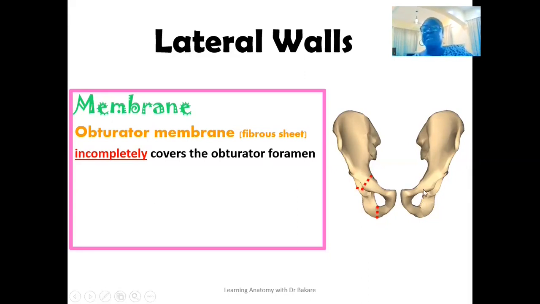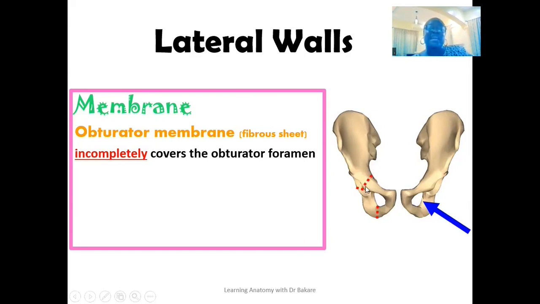This is where we have the hip bone. Remember, we described the hip bone as one of the structural components of the lateral pelvic wall. Around the anterior part, you see a foramen that is created around the space, and this foramen is referred to as the obturator foramen. This foramen is formed by the different sub-regions of the hip bone. Remember, we described that the hip bone is made up of the ilium, the ischium, and also the pubis.